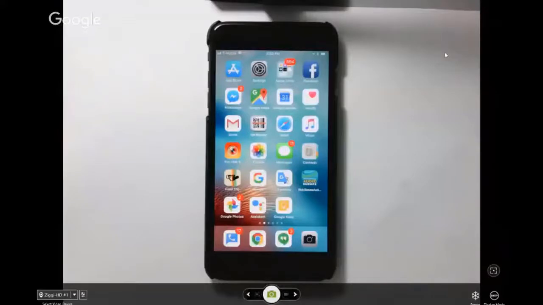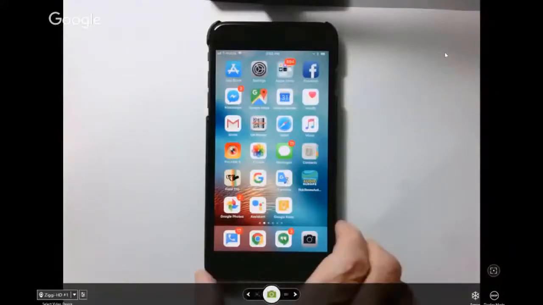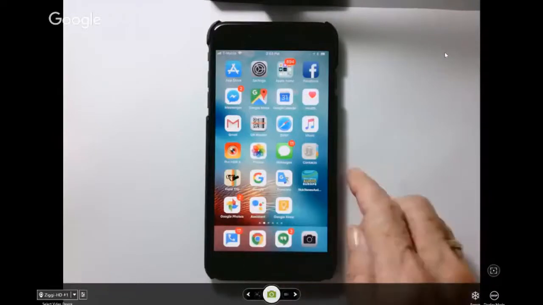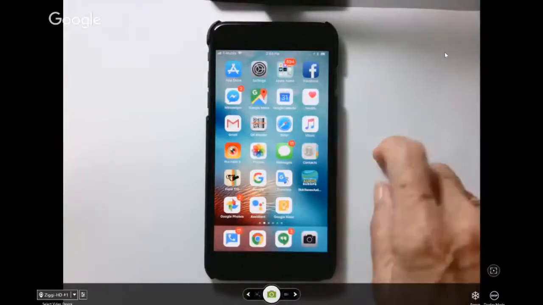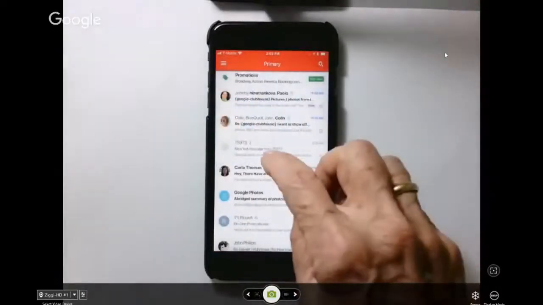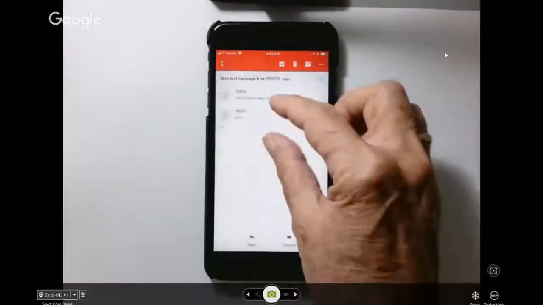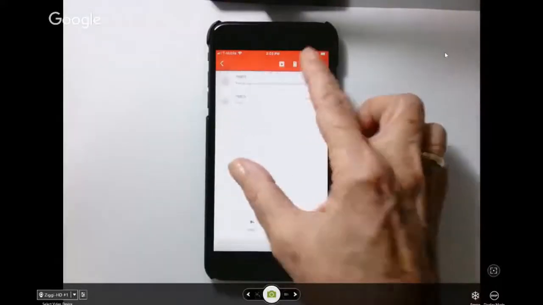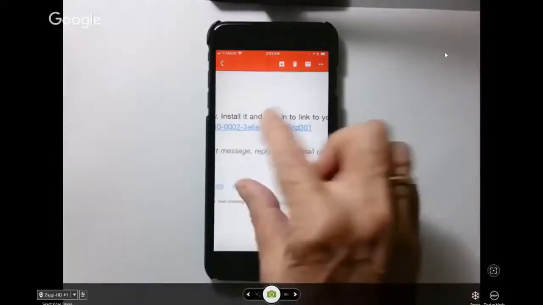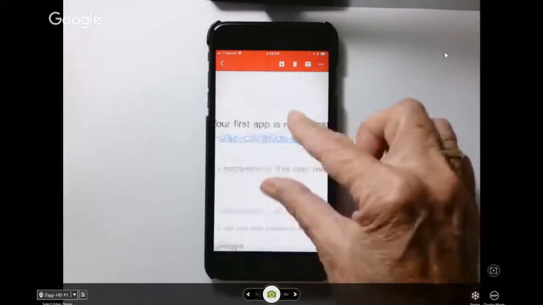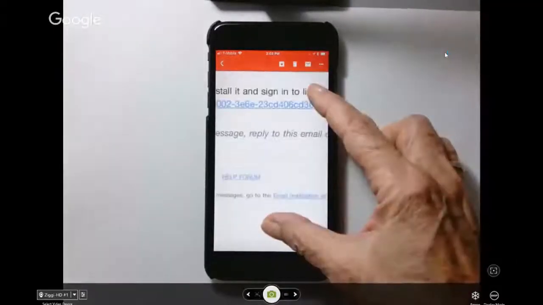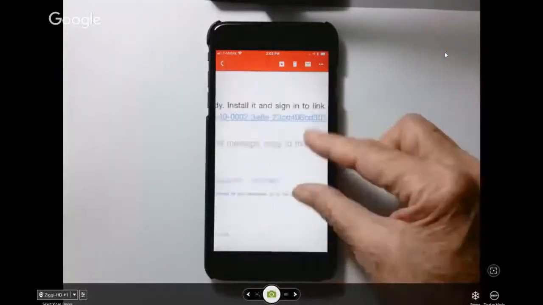I'm going to start with the iPhone, and I'm pretty sure I already have it turned on. Now, you know that in some places you don't need this. If you're all the way down in your email on Gmail on the iPhone, you can just pinch and zoom to expand.